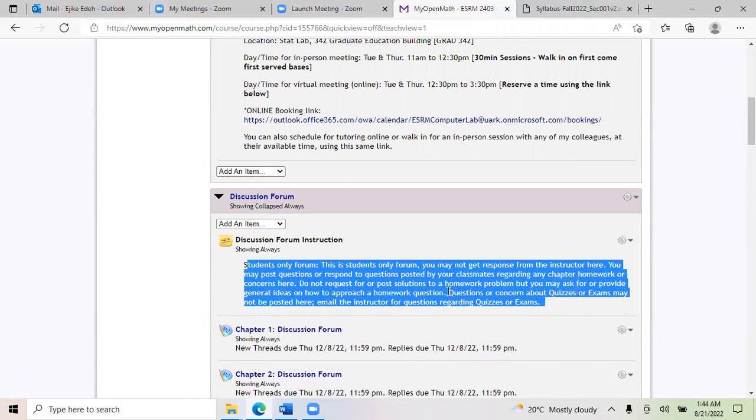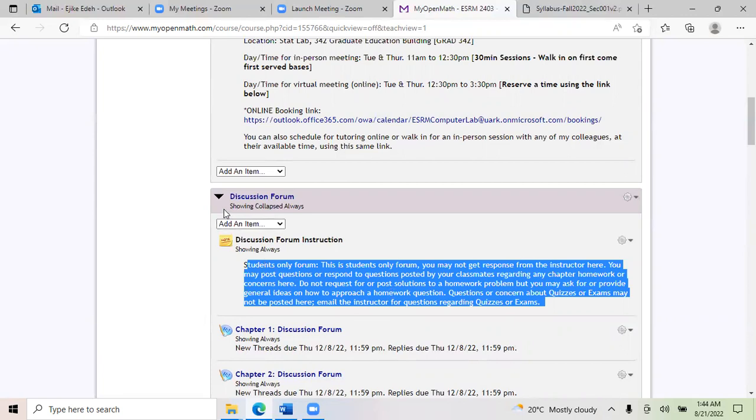Generally speaking, you are not expected to request a solution to a homework problem or even an assessment on this platform, on the discussion forum. Neither are you expected to provide solutions to problems, but you can discuss the general framework about your approach to a particular problem, but not the solution itself.